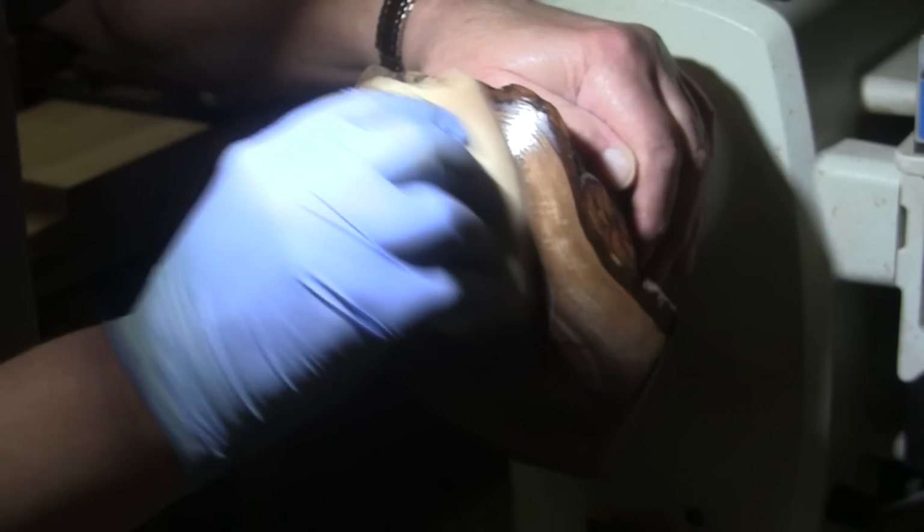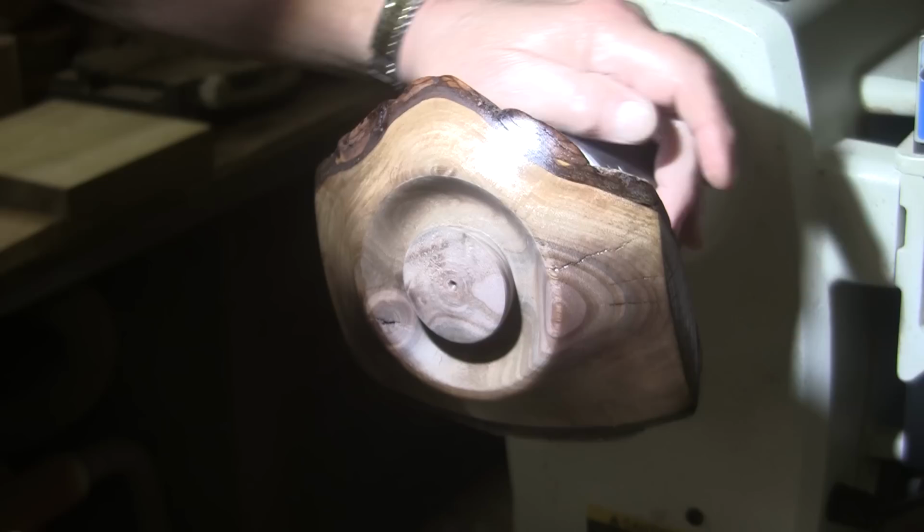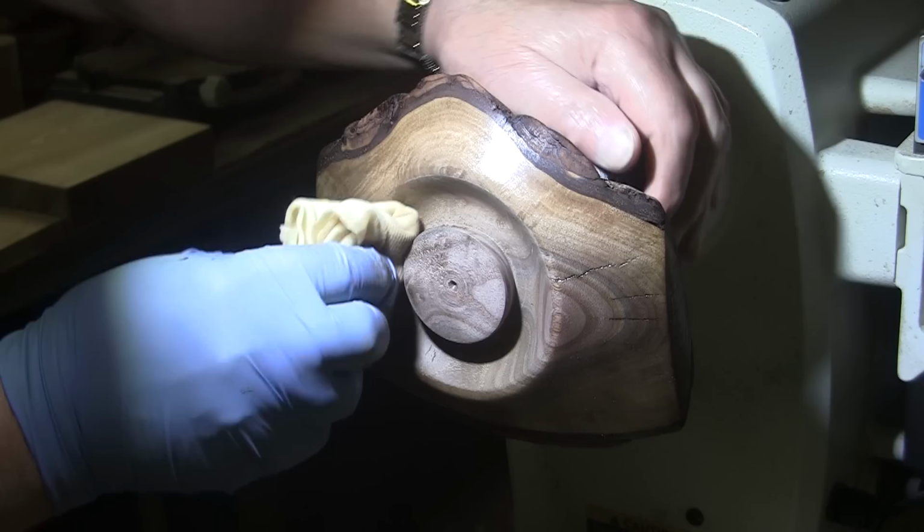Well, I'll bet this is gonna look really good. Sanded up really nice, real smooth. Yep, that's gonna look really good. This is a shellac-based sanding sealer that I'm applying. And then I'll apply shellac over this, two coats of each.